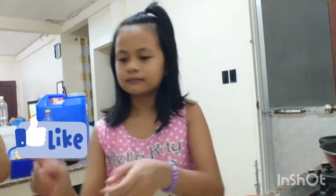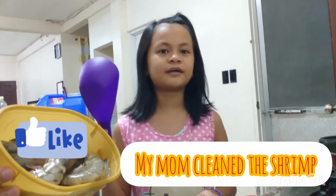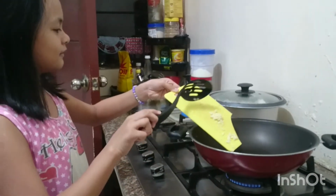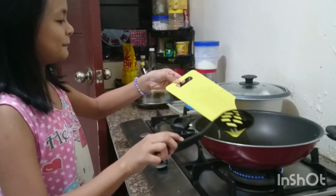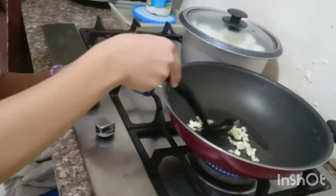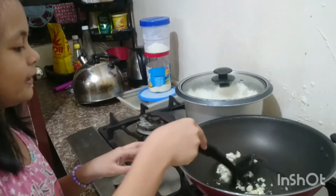So the first thing you need to do is saute the garlic. And you should remove the whiskers and the pointy parts of the shrimp. Then we'll put the garlic, then mix it until it's kind of toasty. Maybe let it cool down.